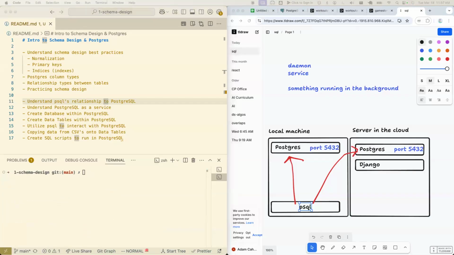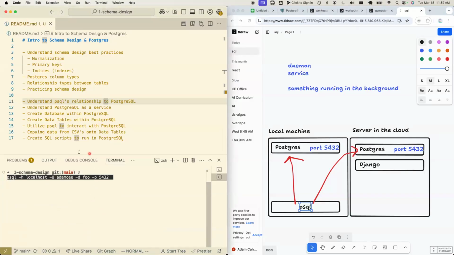We've also seen this same command run a slightly different way, where on the command line, we've got psql, and then we have a bunch of flags: -h for host, -U for username, -d for database name, and -p for port.